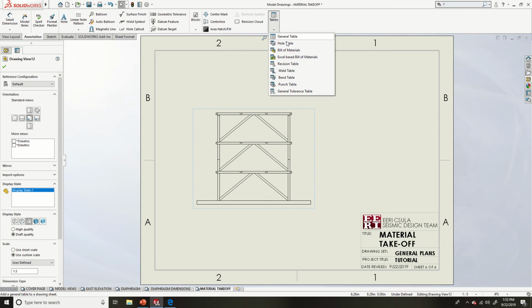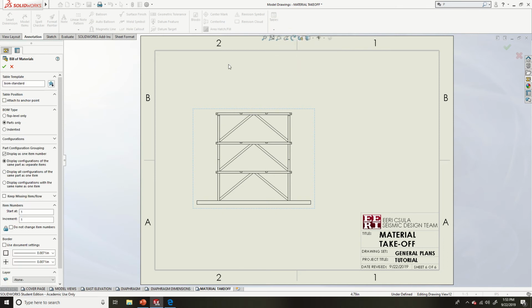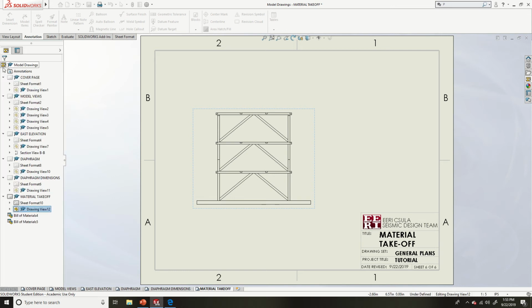Now I'm doing bill of materials for this. So same thing, bill of materials. In this case, let's go with top level. So top level, since this is a collection of assemblies, the final model has sub assemblies inside. This is only going to give me the columns, the bracing, and the base plate, and maybe some other stuff I may have forgotten. So let's go ahead and press OK.